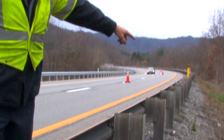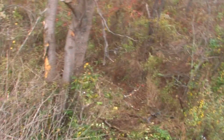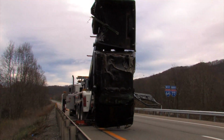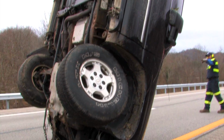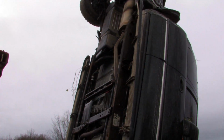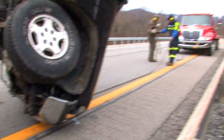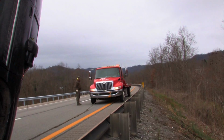And like I said, he didn't touch down until right there. In fact, that's how this truck got here. He went airborne. He ended up right there. That's where he dug the first hole. Now they rig a series of chains and hooks to the rollback. Hook it on that side, Chris, and toss it under to me, buddy. I'll grab it. To try to place this full-size truck safely and gently onto the pavement.